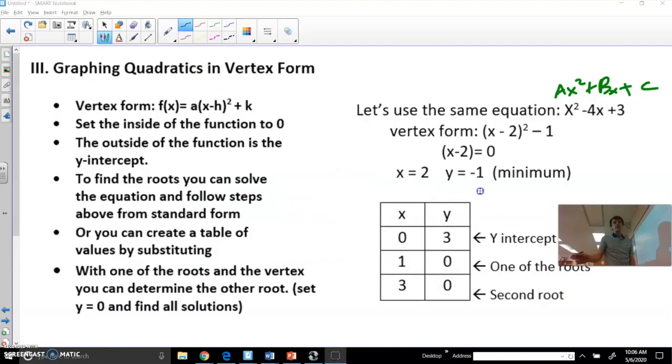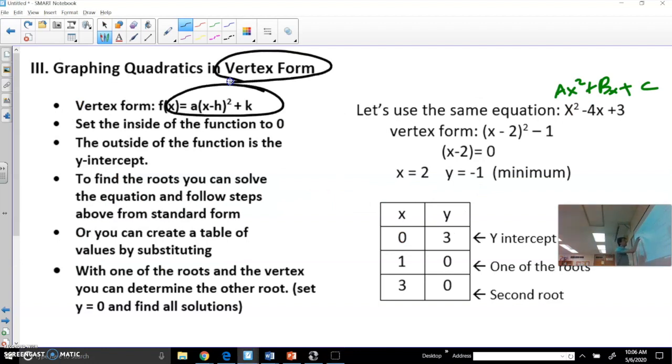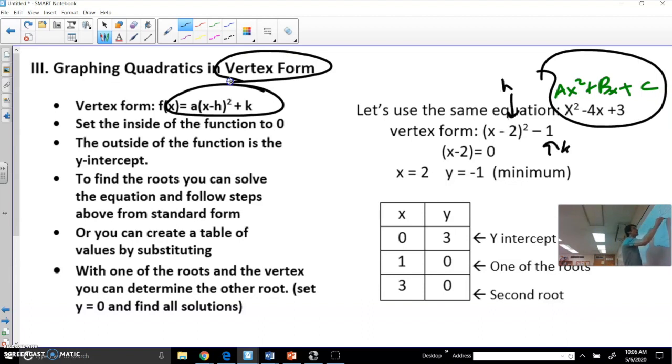So we'll take the last few minutes of the video to talk a little bit about vertex form. Vertex form takes on a slightly different style of writing compared to standard form. Standard form, you have your A and your B and your C values, but when you're looking at vertex form, it's more about identifying what we call H and K. And K is a fairly safe value to look for, but this other value, this H, it's a little more dangerous because you have a minus in the formula.